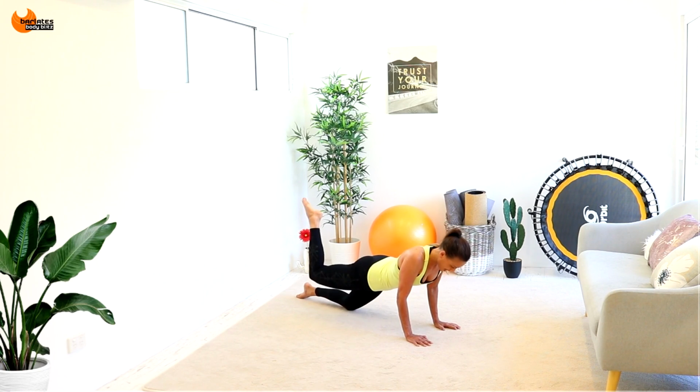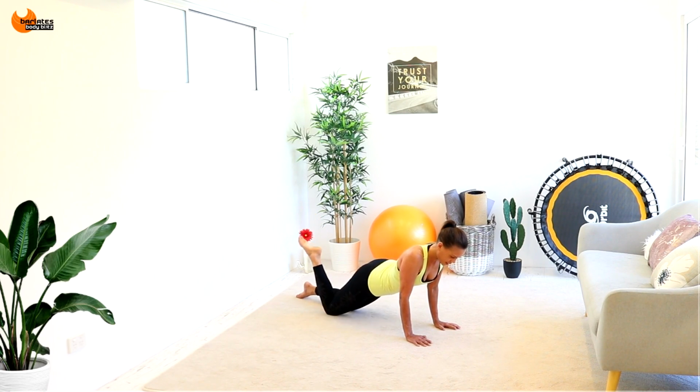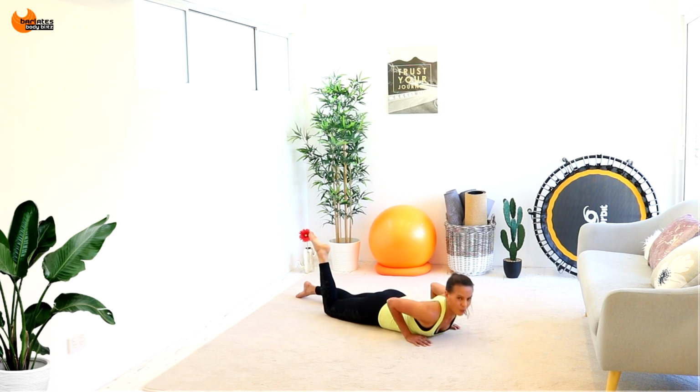Everything else is static and contracted like crazy. Up and up. Up and up. 6, 5, tuck your hips. 4, 3, 2, 1. Guess what? Come all the way down.